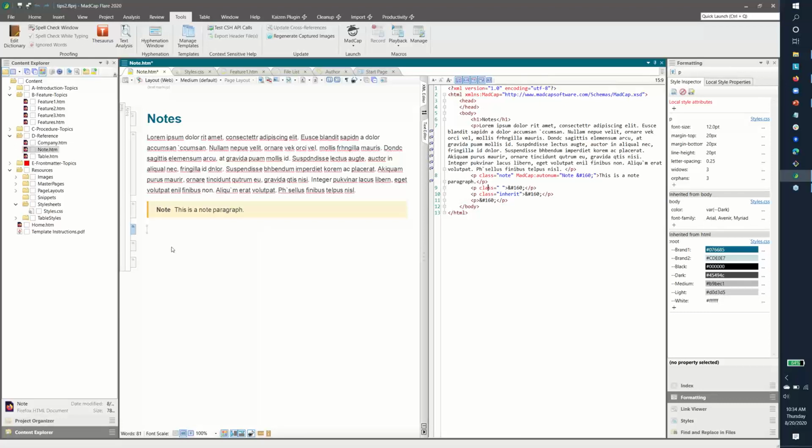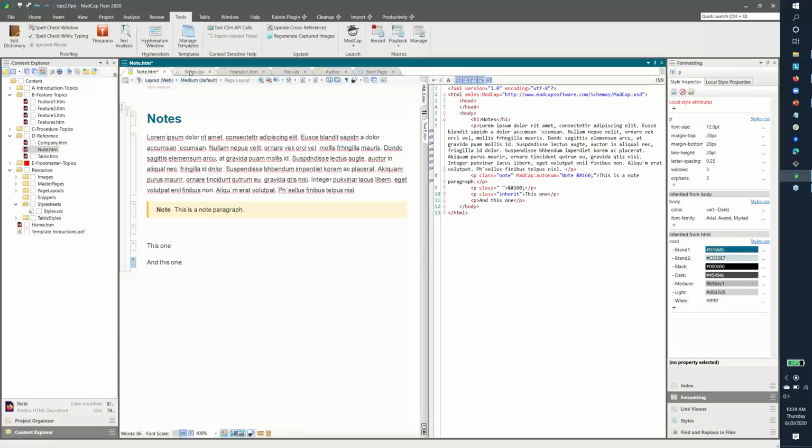Let's say we want these paragraphs down here to be in a note, this one and this one. You can't group, or you shouldn't, I don't think, group multiple paragraphs together in a paragraph. What we need to do is group these together and then apply some style attributes to the tag that we use to group the paragraphs together. Now, the tag that's defined to do that is called a div.